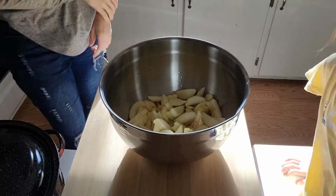I've got a whole bunch of compost, and that's all going to go out later. I know usually I save the cores and the peels and I boil those down and make apple juice or something with them, but I'm not doing that this time. I'm not worried about it. So now I'm just going to add the rest of the ingredients to my apples to get the pie going.